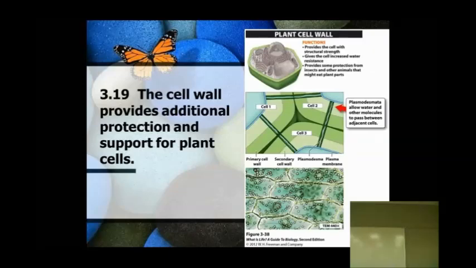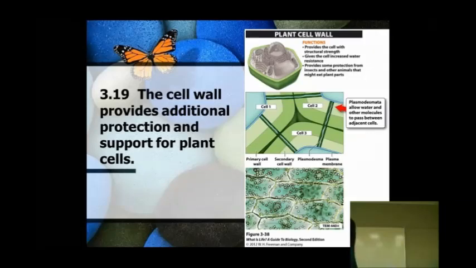So here, all around the outside of the plasma membrane, this has a second layer to the outside that provides the cell with structural support. So basically, that's why we have stems and leaves and shoots and roots, because the plant is being supported not by a skeleton, but by these cell walls that are held outward by water. So they help the plant to keep the water inside of it so that it doesn't lose any of that water.